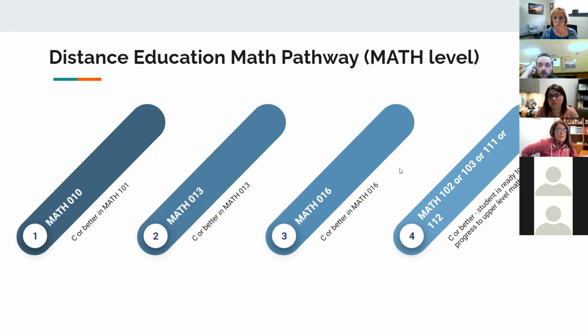Gotcha. So rather than going backwards and saying, okay, now you've got to take 016, you can call me and I'll approve an Accuplacer retake at that point. And if they don't get a higher score, then they'd probably have to go back to 016. To be cleaner, if they test into MAT 109 or 107 but they qualify for 016, it's probably better to just have them take 016, then they're guaranteed to get in.